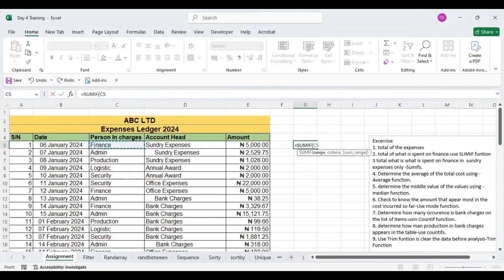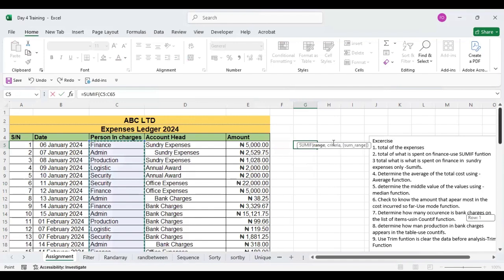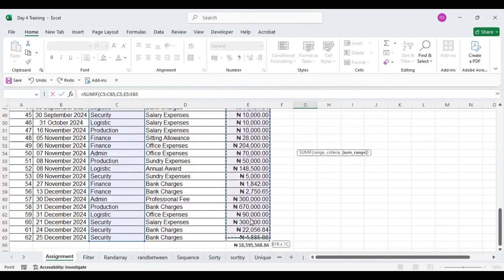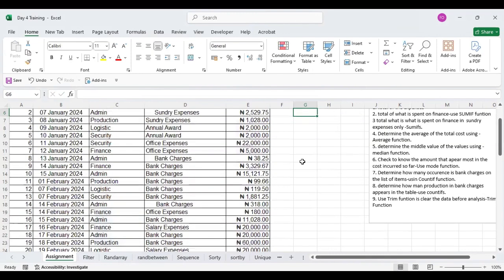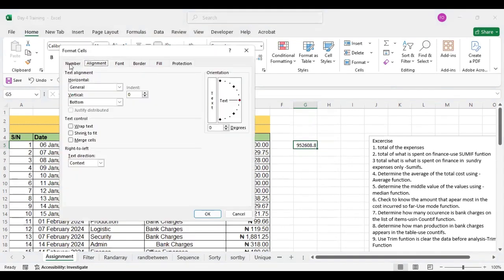You come and take this row because this is where finance is. Then you take comma, the range. You can just click here, finance, and comma, then take the amount. I press enter. See it now. I spend this money on finance.